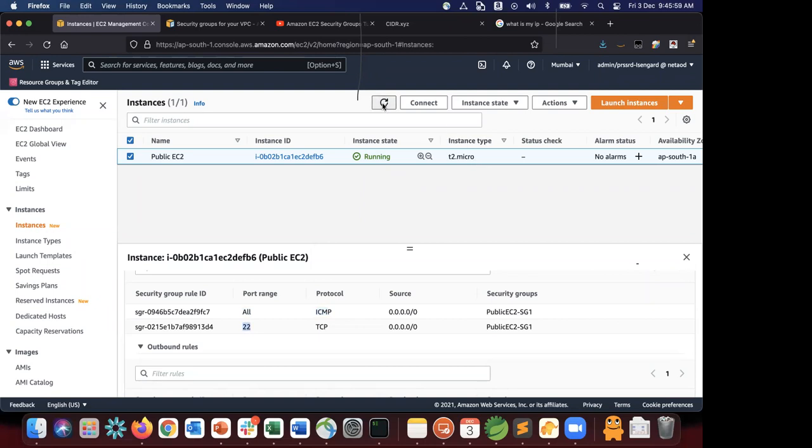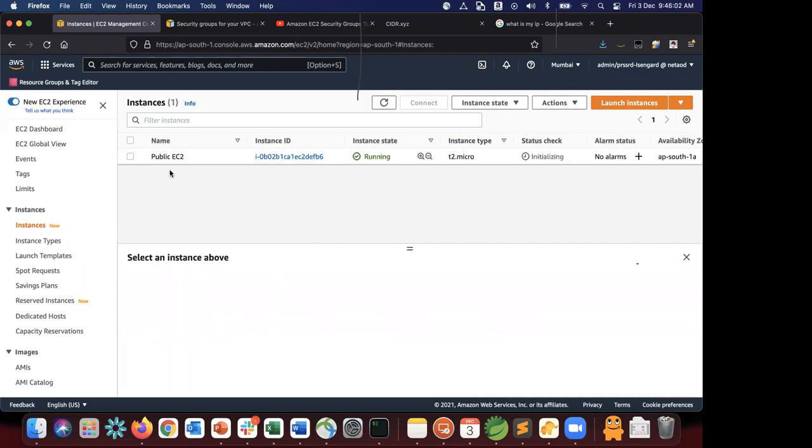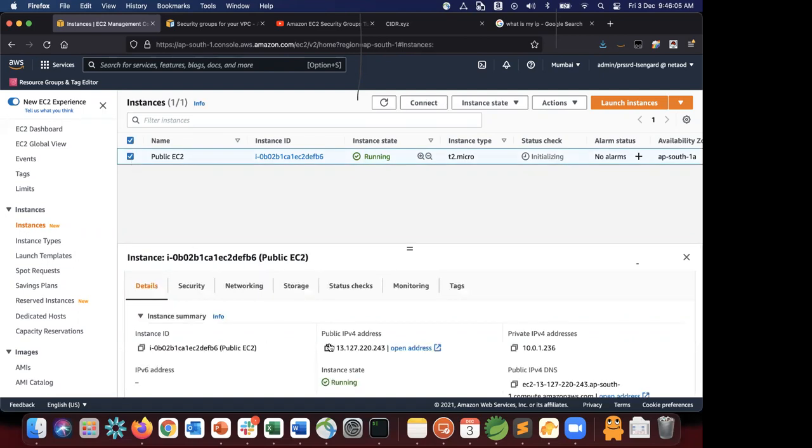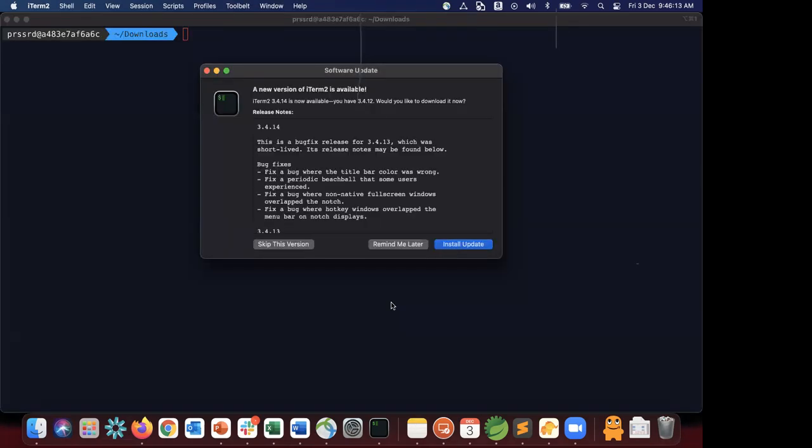Okay, so now it is running. Let's pick up the public IP address of this and open SSH. Let me open this and say ssh -i mykp.pem ec2-user@ my public IP address, 13.127.222.43.